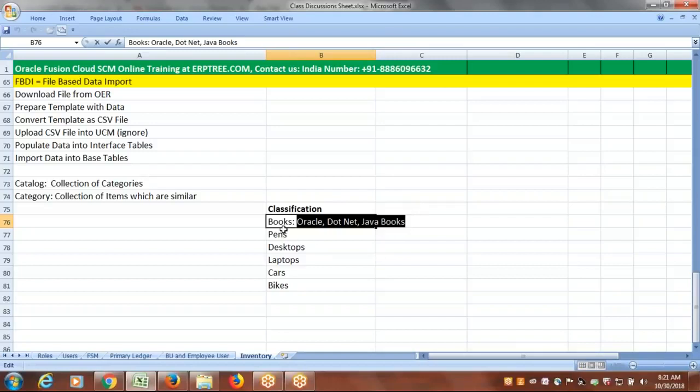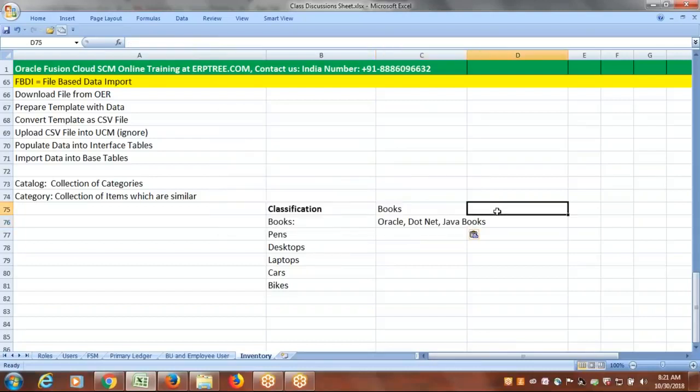Now you can say books is one category. Under books you can maintain the different items, different books in your inventory. The same way I can take cars as one category.